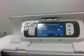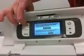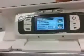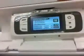Okay, so if we want to do an advanced calibration, to get to that screen, you first press the blade calibration button. It takes you to this screen. Now, to get to advanced calibration, you press this upper left-hand corner button, and then tap on the calibration button there, and it takes you to advanced alignment options.